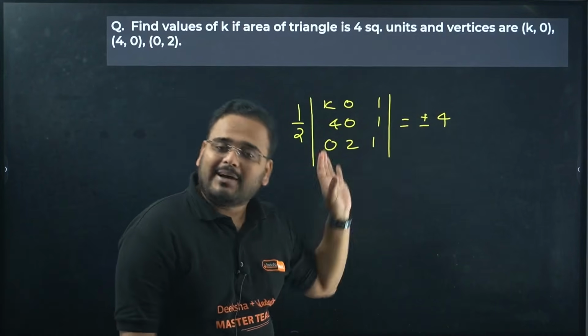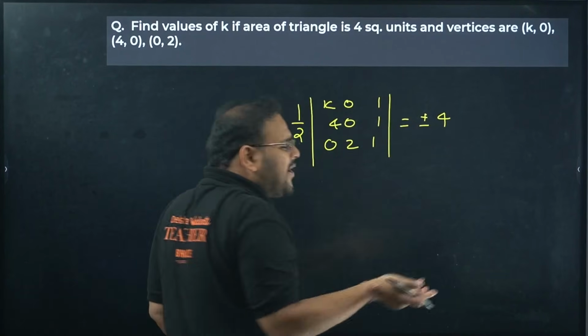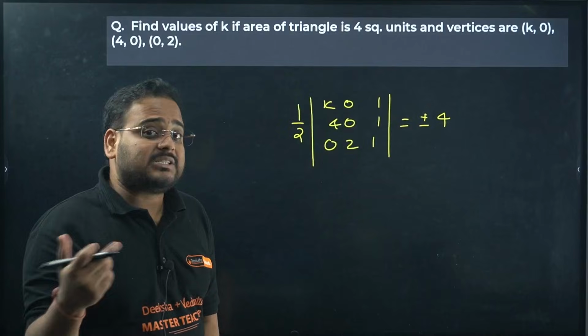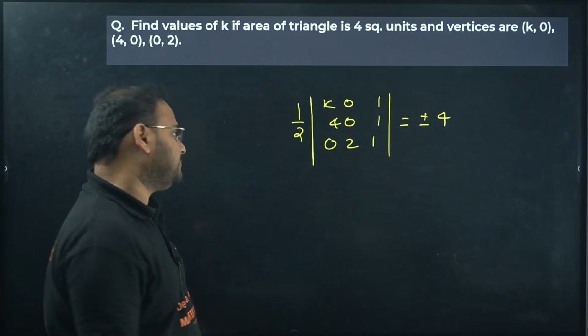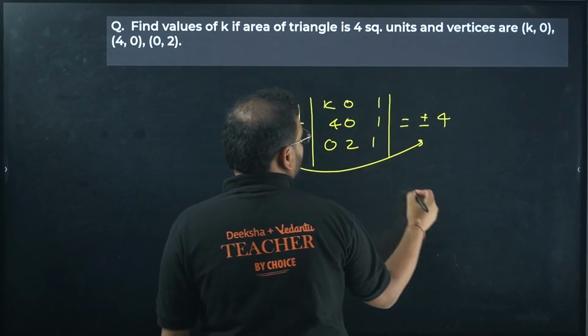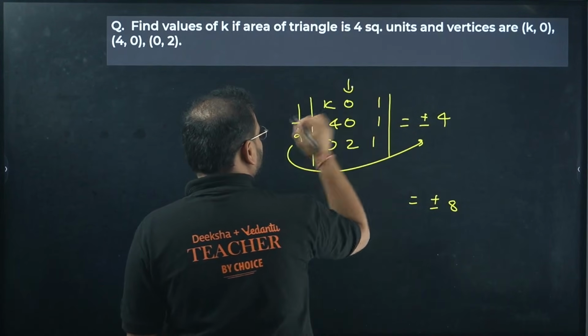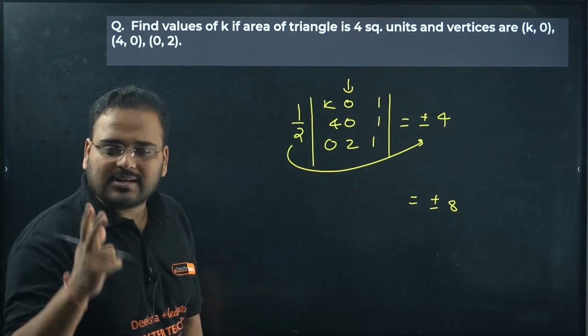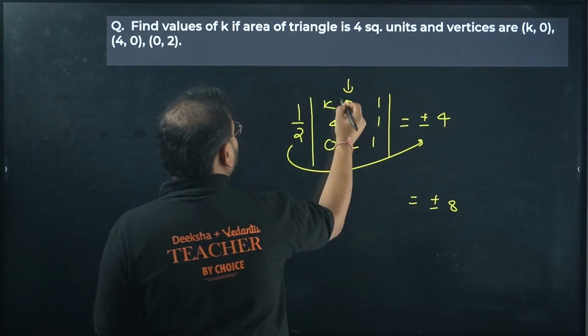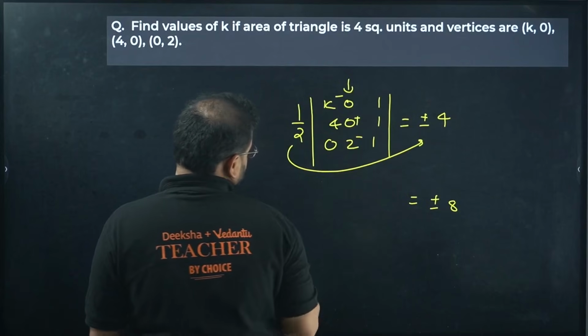To your mathematics, the calculation part, you have to introduce both the signs because we don't know exactly whether the result was positive or negative. Now bring this 2 on this side. You get here this determinant value equals plus minus 8. Determinant you can find across this particular column because 2 elements are 0 and the sign, if you remember, is minus plus minus.